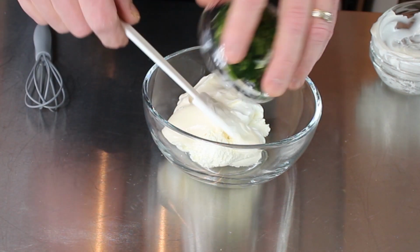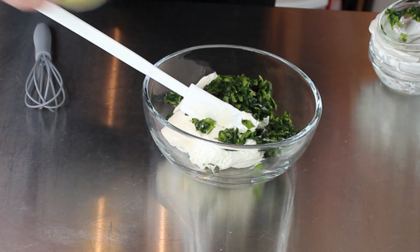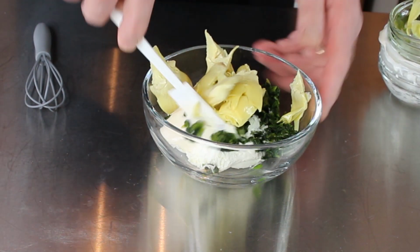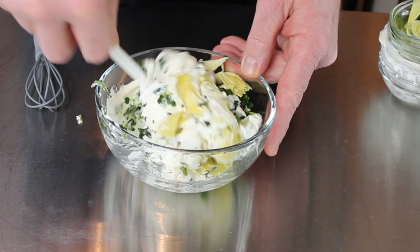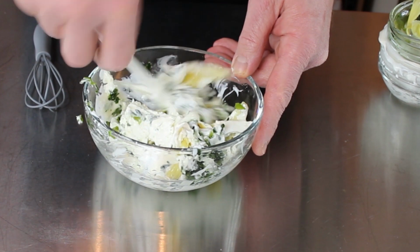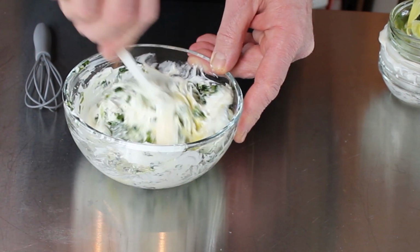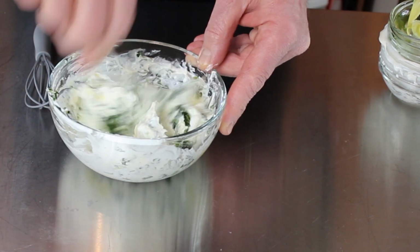then we're going to add our spinach and our artichoke hearts. Then we'll go ahead and give this a stir to get it mixed up. These artichoke hearts will break up, so if you mix it really vigorously, some of those artichoke hearts will break up. You don't need to cut them ahead of time, waste a lot of time. You want to get this dip made because it's just delicious.